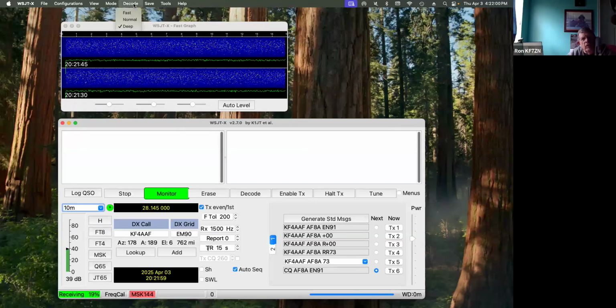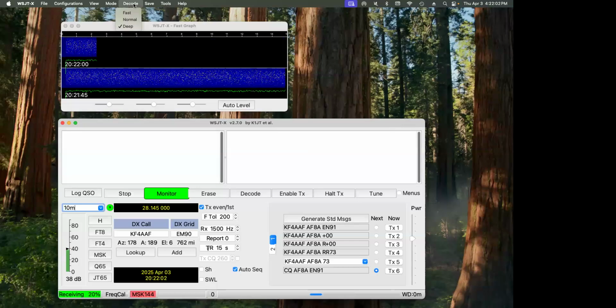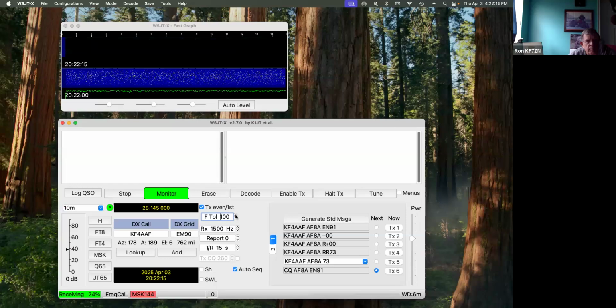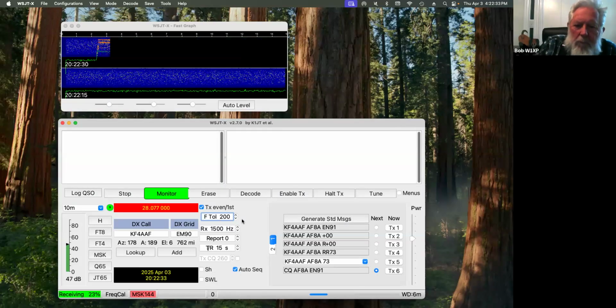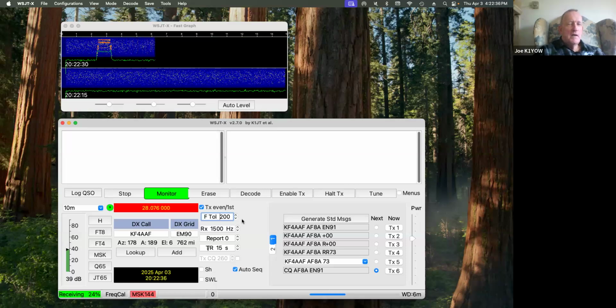The frequency tolerance also uses some processing, and it gives you a little more leeway in being able to pick up receiving frequencies if they're not quite where you're setting the frequency tolerance. All right, thanks. Yeah, the frequency tolerance is on the critical side because the other station could be a little off too. Mine always powers up to 50, and something like 50 on 2 meters, depending on the other station, for example, you may not decode anything. Whereas if you go up to 200, you usually can get them.